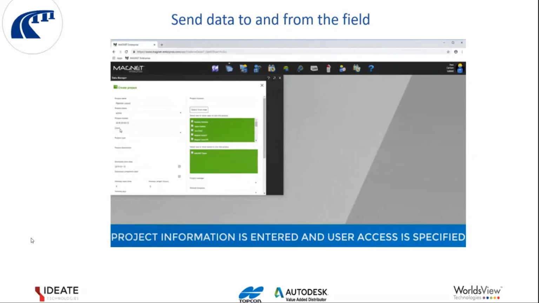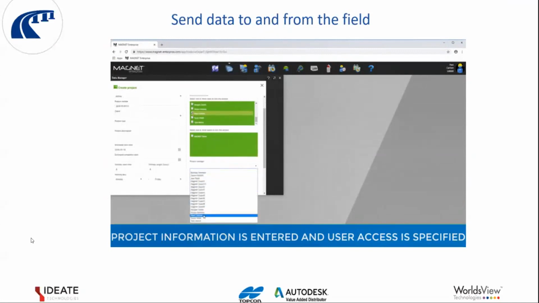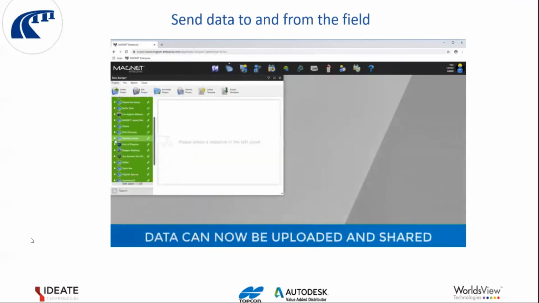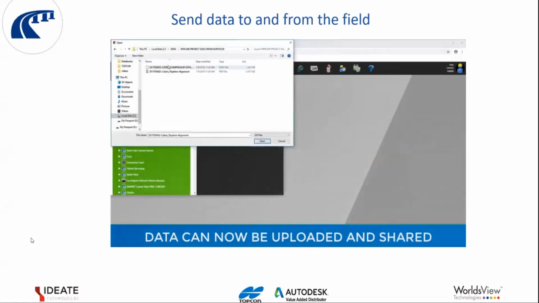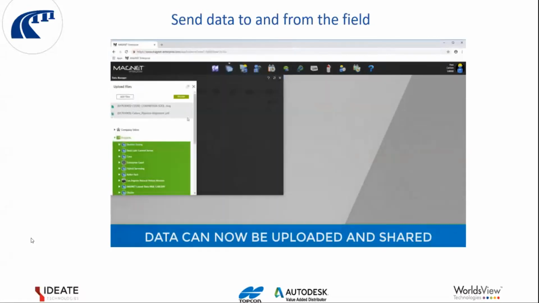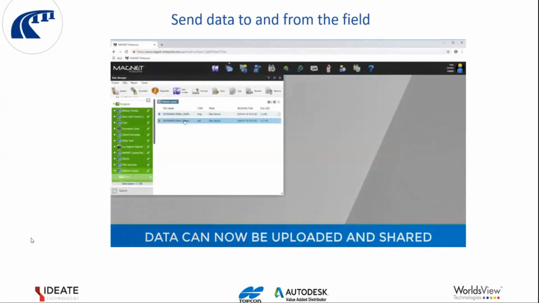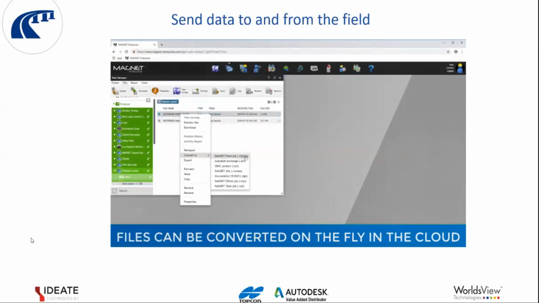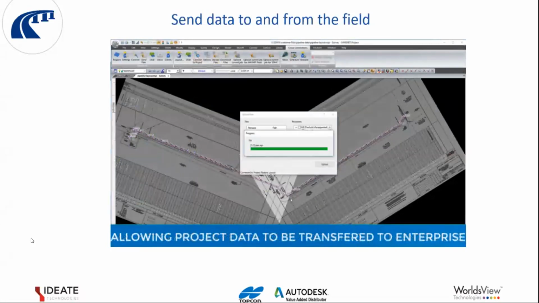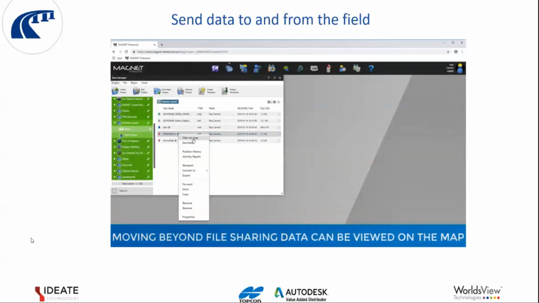You start by creating a project, introducing all the information you need to know about the project, its name, etc., and choose the user access, specifying the team and the persons that can get access to this kind of information. After that, you get to upload your data. You upload the coordinate list, PDFs, documents, etc. And when you upload, you can change the format, you can visualize the documents, and you can convert the documents to any format you want from the available formats.